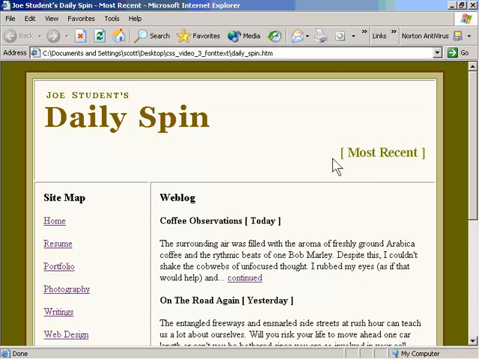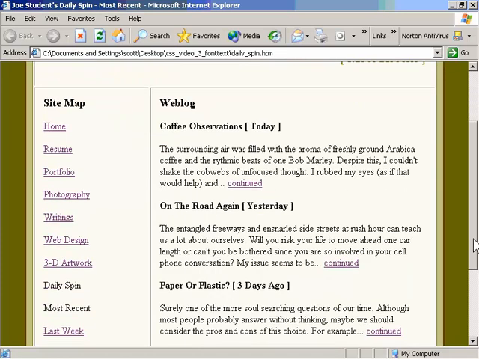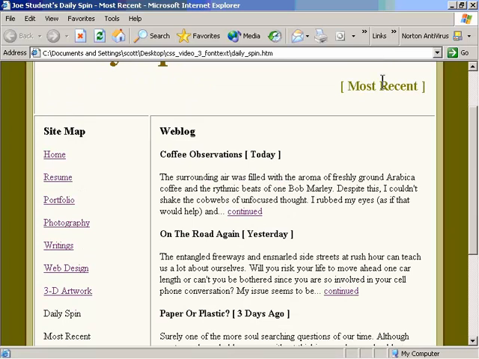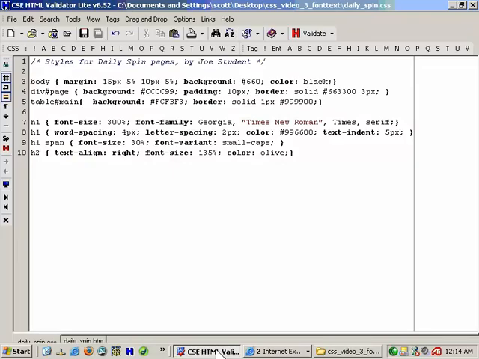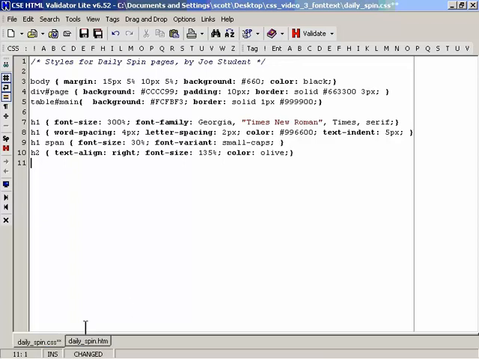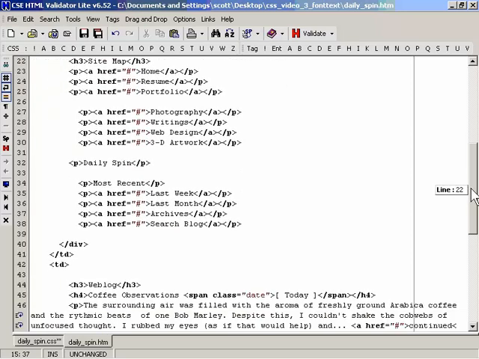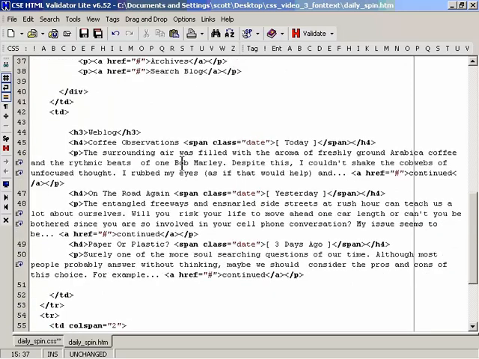Notice the similarity in this look to the look of today and yesterday and 3 days ago in terms of those brackets and it being on the rightmost end of those headings. We're going to try to make them all look the same. So we're going to kind of tie together that special formatting as just part of the style of the page. And so first of all, let's take a look at the HTML in those heading areas, and we'll see it in these places.